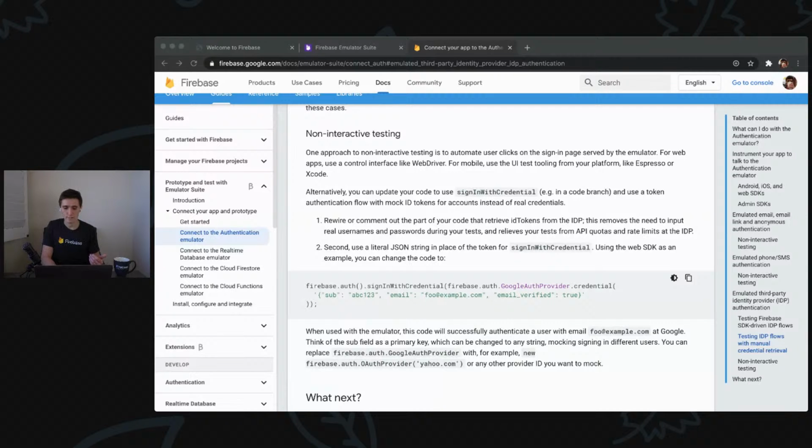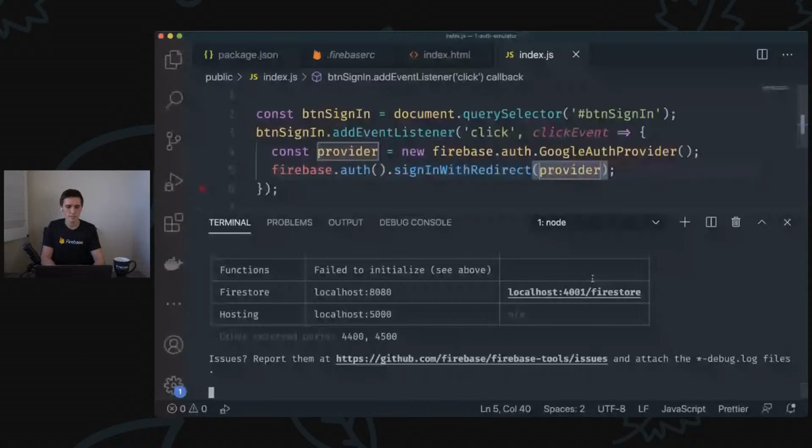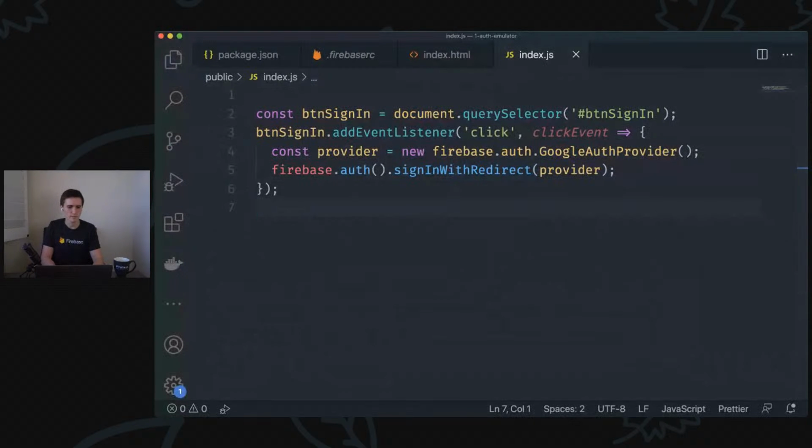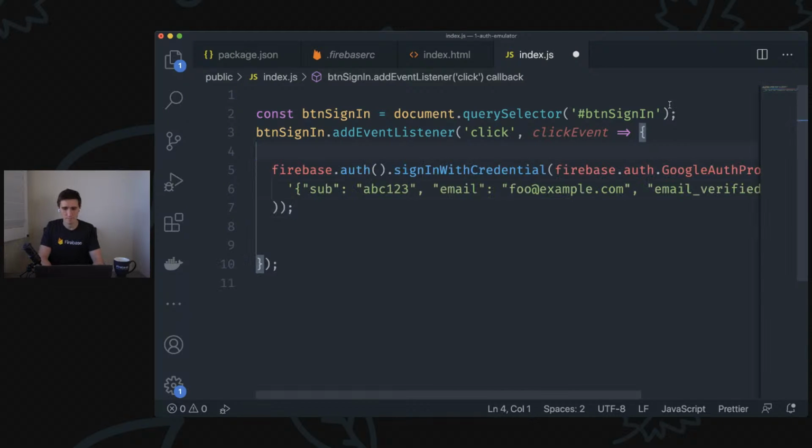So let me go and share this screen. All right, now I'm in the VS Code editor, and what I am doing here is I'm going to just paste this code in.